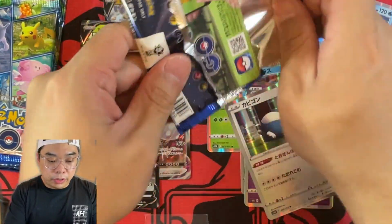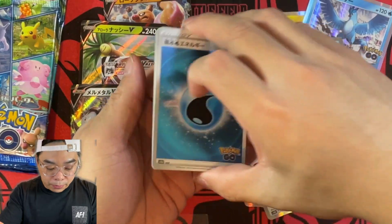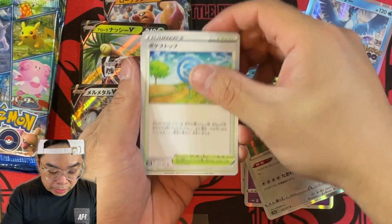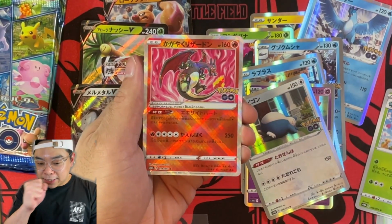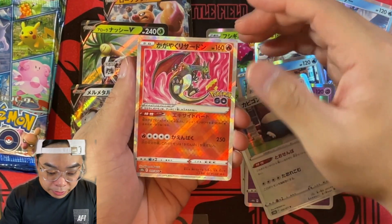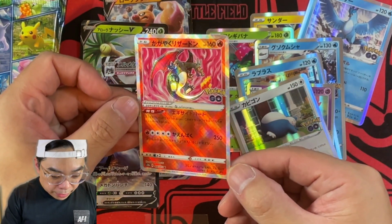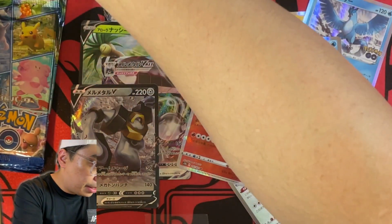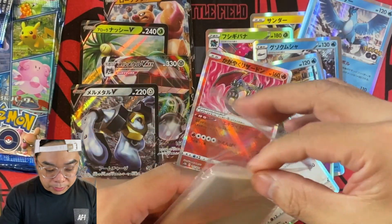Continuing on, still haven't pulled anything major, so you will be fast forwarding while listening to me talking gibberish until we hit something. Maybe this pack here. Oh yes, we finally have pulled it on screen, the Radiant Charizard, and this one looks amazing, by the way. The centering looks much better than the one that I pulled. Now, do I have some sleeves readily available? Yes, we do. So here we go, got some sleeves here.